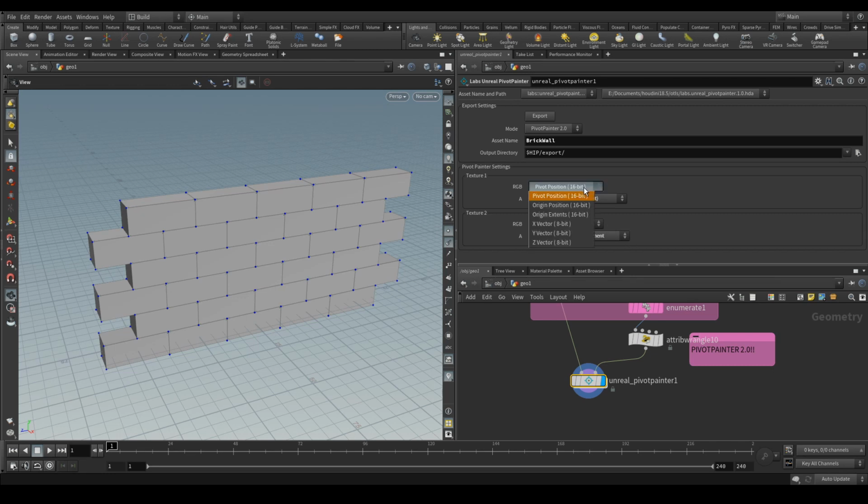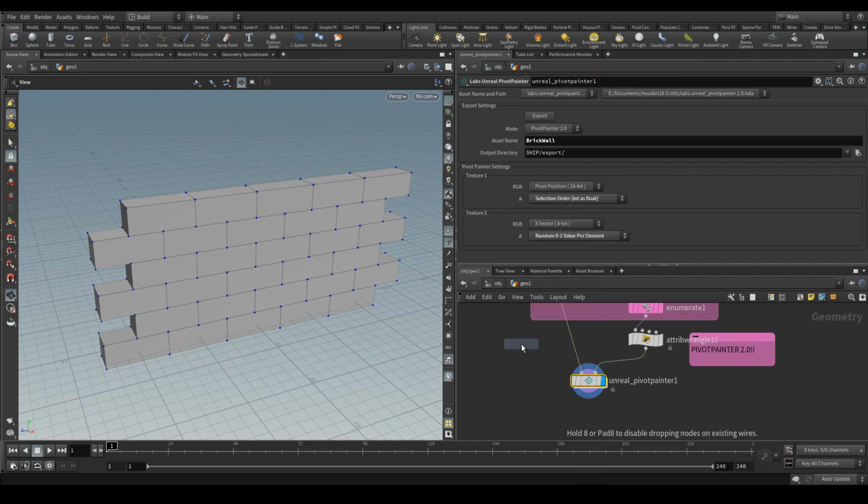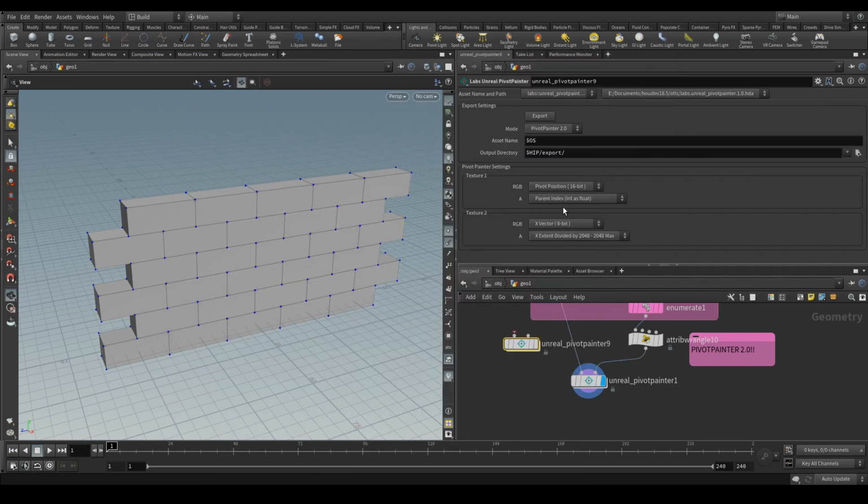And these menus that you see here determine what type of information gets encoded in each of the RGBA channels, right? By default, you're going to see that PivotPainter, let me just create the correct one, uses pivot position and parent index, and x vector and extent, divided by 2048 by 2048 max.